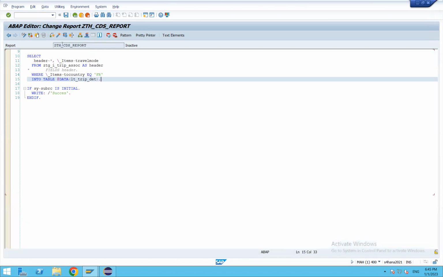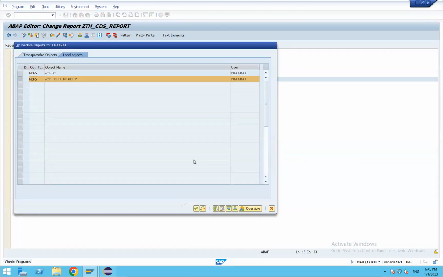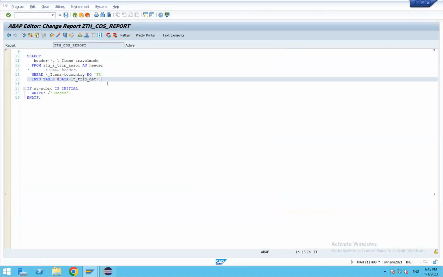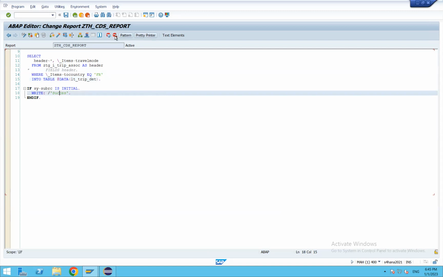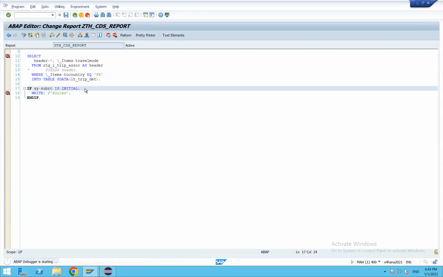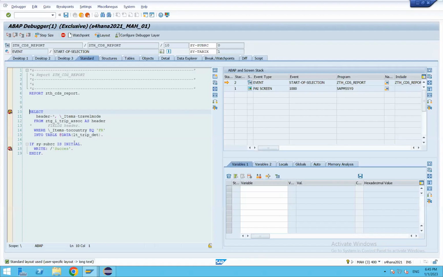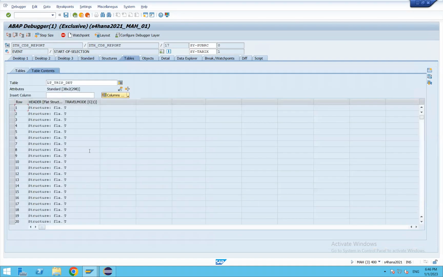So fine, let's activate this one, and if you see in our result set right now, I'm enabling the external debugging. If we go ahead and see, our result table came with 38 entries, and you see travel mode added here.